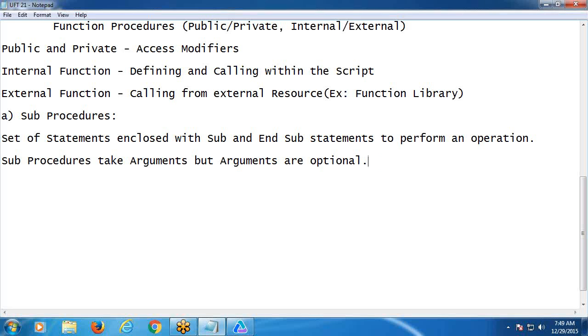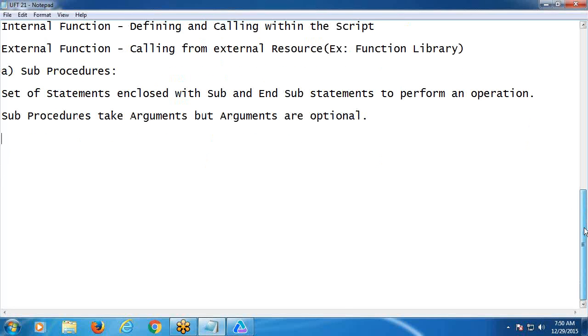We can use single or multiple arguments in VBScript user defined functions. If you want to use multiple arguments, separate them with commas.